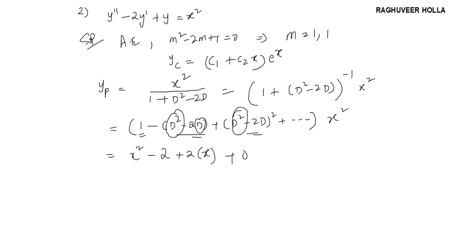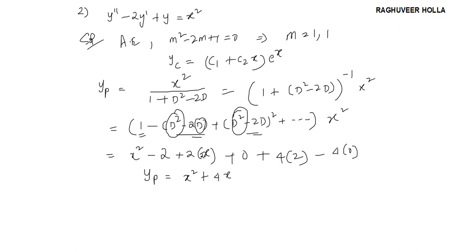So I write down 0, and the next term, which is 4 times that of 2, because when we do that we get the simplification of this, and further 4 into 0. Okay, so we get yp as x square plus, try to simplify it, plus 4x, and this will be 2x here.